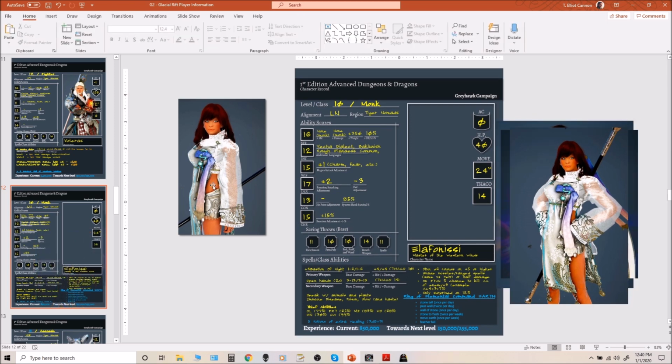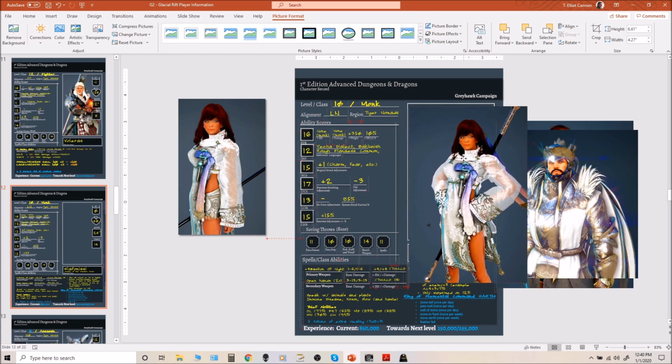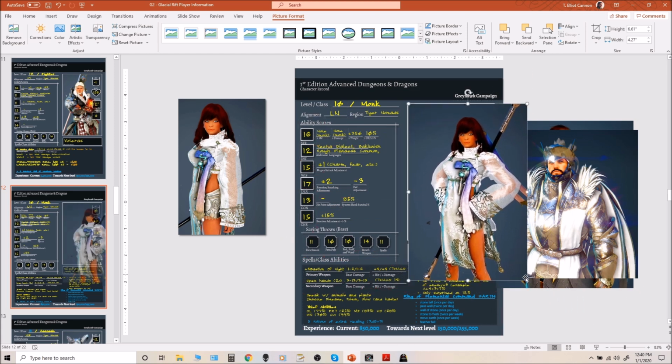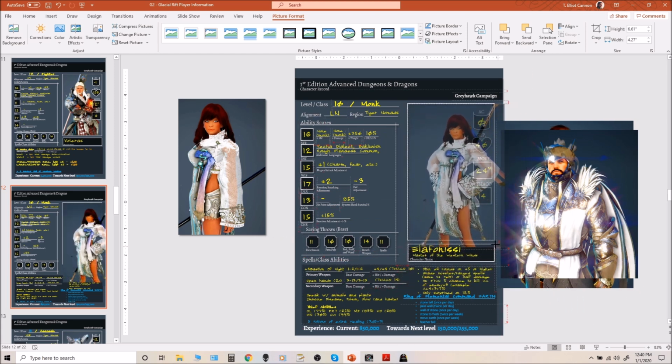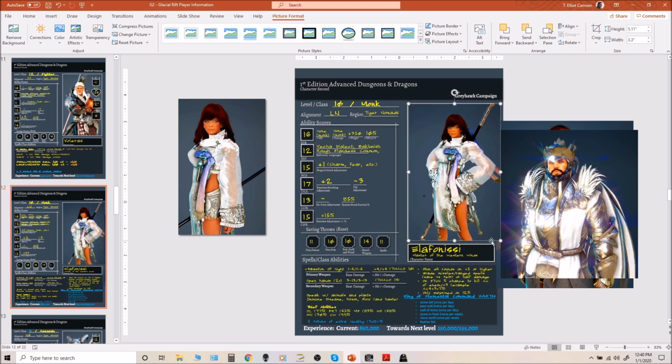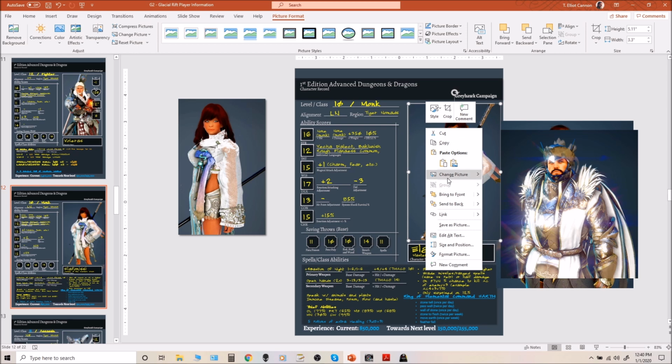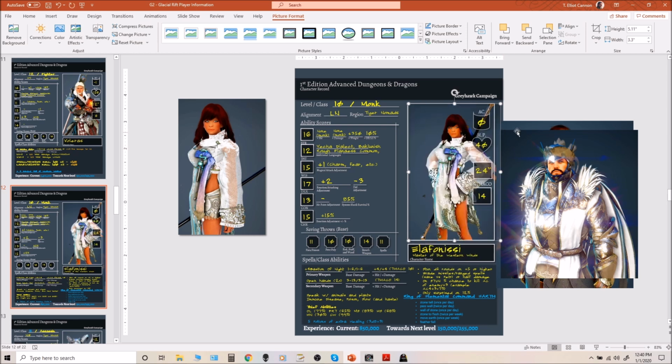So when we first made her picture, we had her kind of standing on the side looking this way. So if we were to take this and dock that up into the corner, we could start rescaling this by dragging the corner to get it to fit just about like that, and we can send that to the back and start dealing with the different layers. So then she's put in the back.